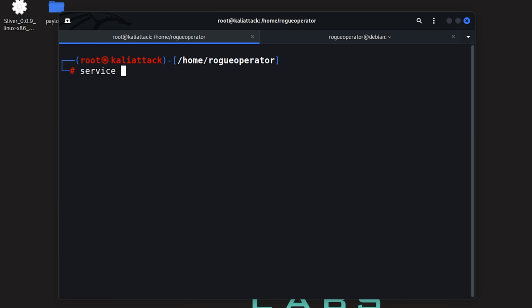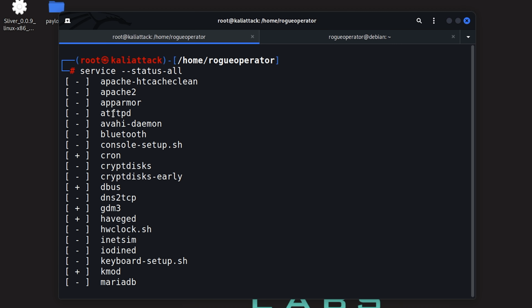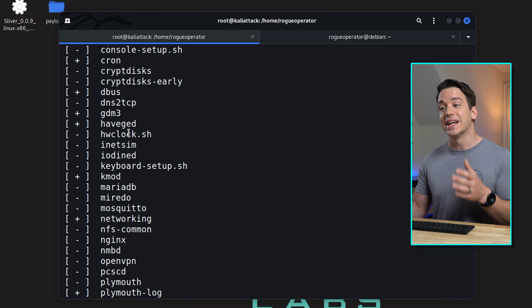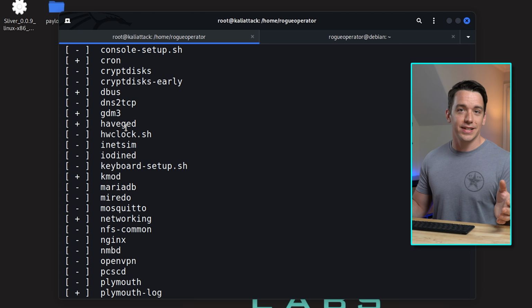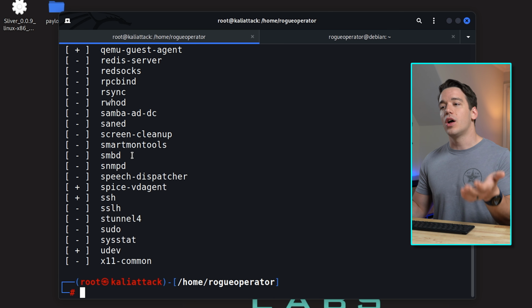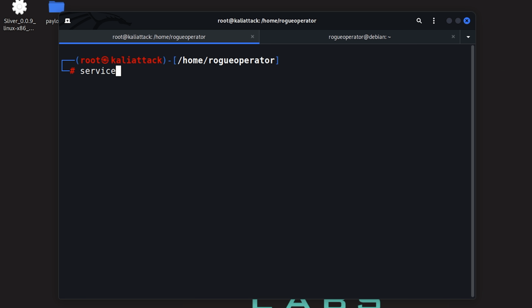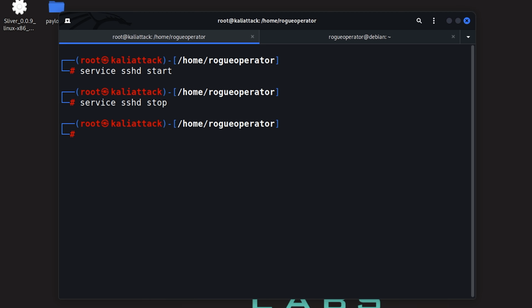The third command here, service --status-all, is going to list all services. And bear in mind, if you look closely, you'll see this is using the service command, not the systemctl command. Again, depending on what version of Linux you're on or what's loaded, you may have one and not the other. You'll see all the different services that are loaded or enabled on this host. You have your de facto service, put in your service name, start. This is going to start the service. And then you have your service stop. That's going to stop the service.